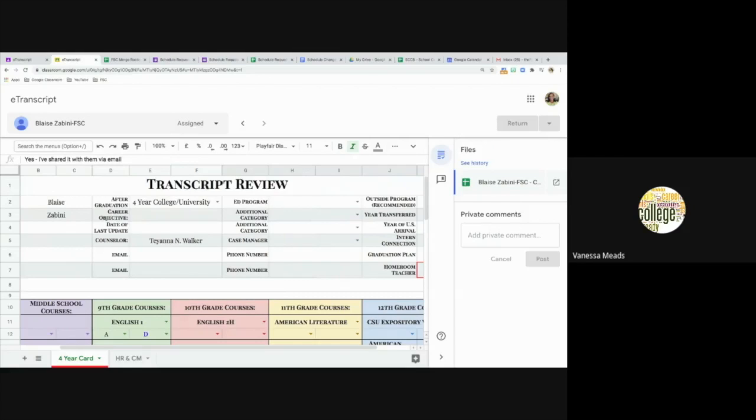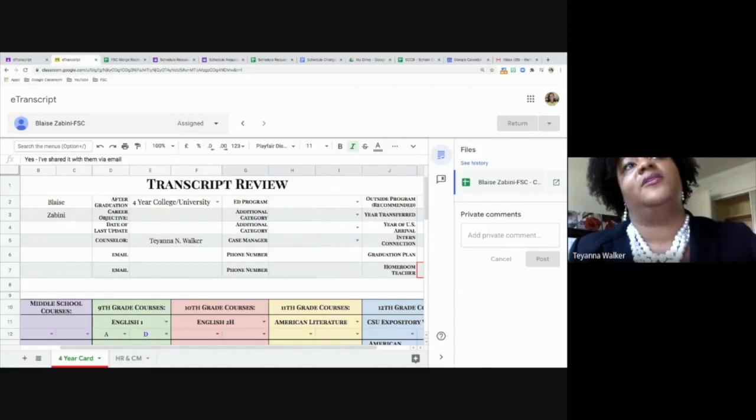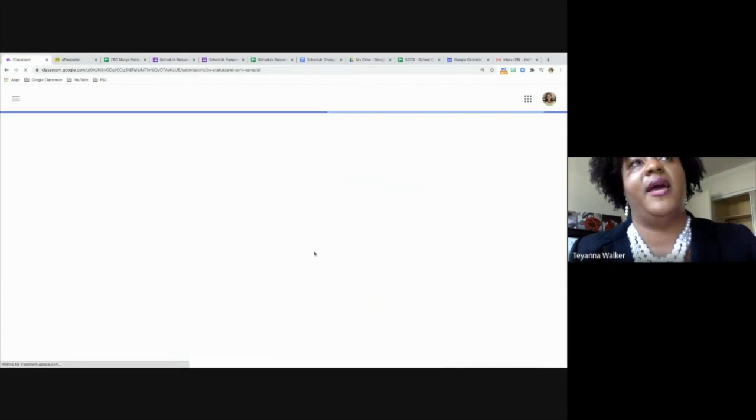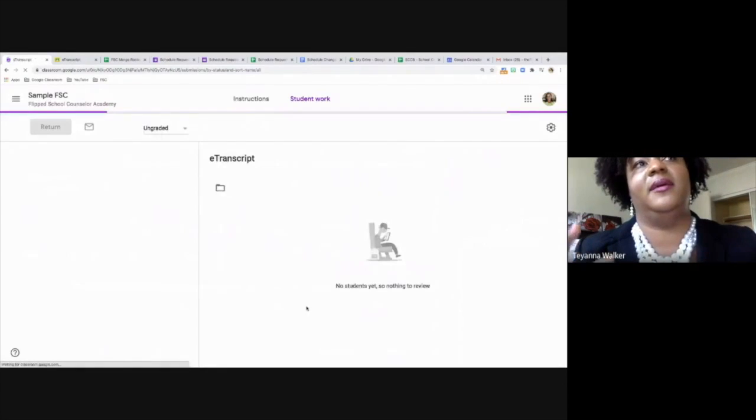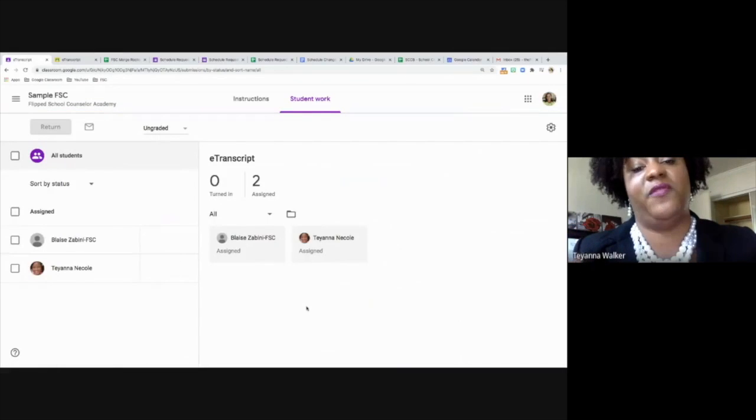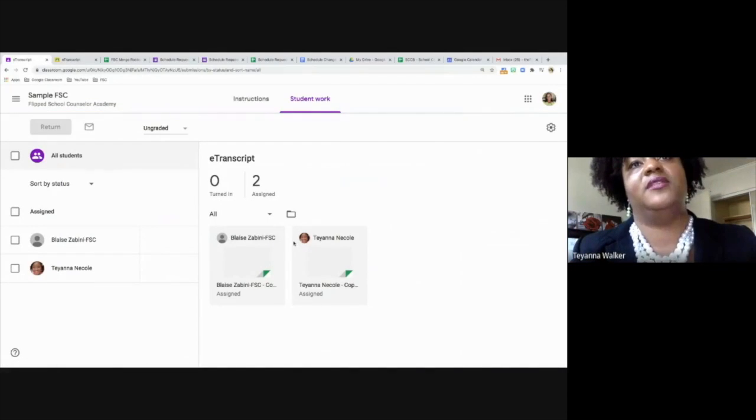Yes. So I start the process with going on to Classroom and creating that assignment, and it will automatically assign a transcript review to each and every student. How my classrooms are organized is that they are organized by grade level. I'm intense, so I did all of them.